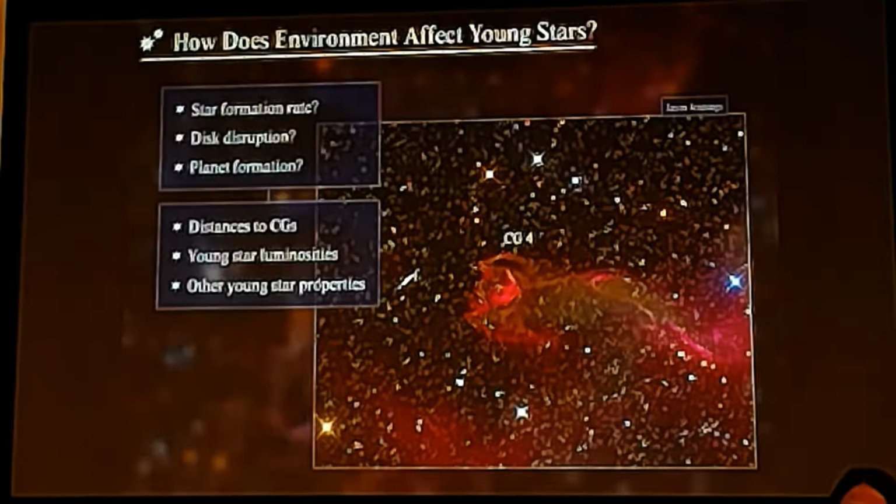How does it affect, for example, the star formation rate? How does it affect these stars as they come into the T Tauri phase and start to form planets? If it really does disrupt the disks early, that would probably upset the planet formation process because you just don't have as much time anymore. So that'd be something really interesting to look at in this region. Some other things we can get by studying the stars near these cometary globules is we can actually get distances to them. That hasn't been done before, so it's nice to do that. And we can get just young star properties as well. See how they're doing in that environment.